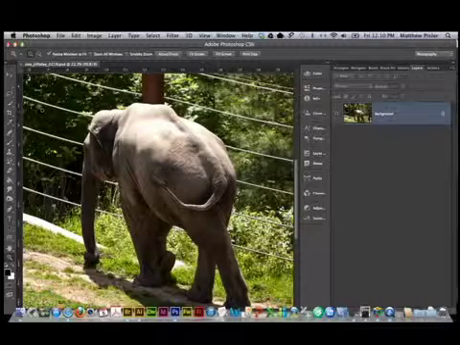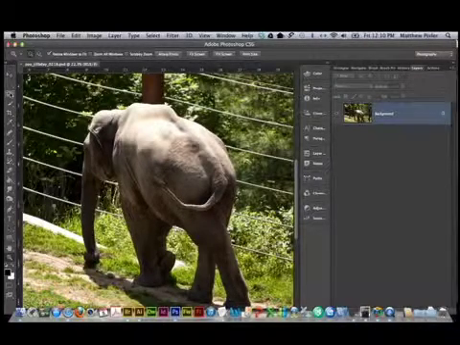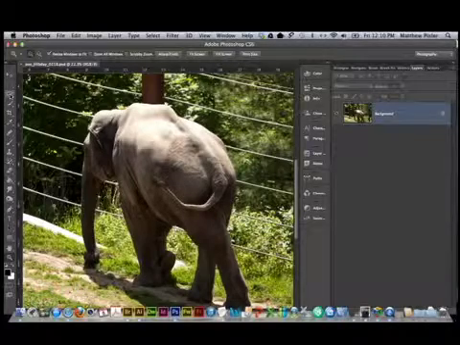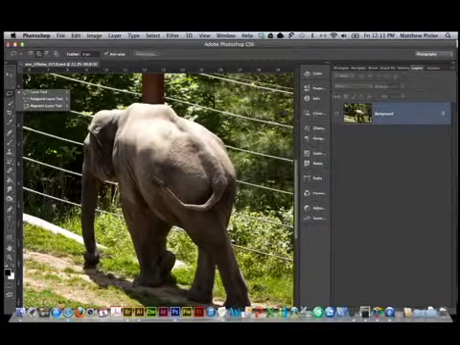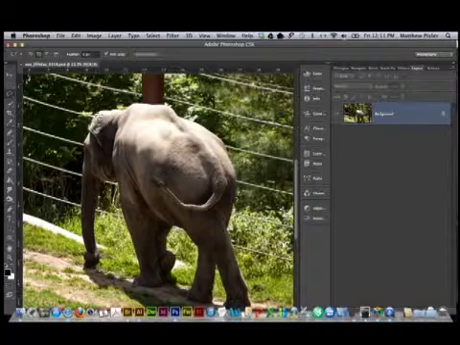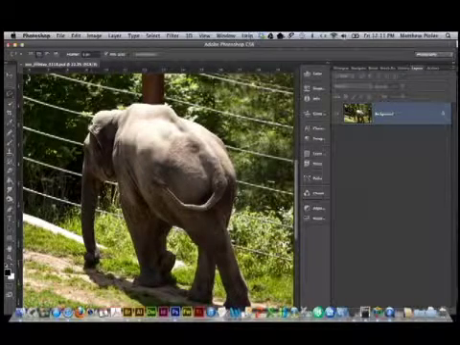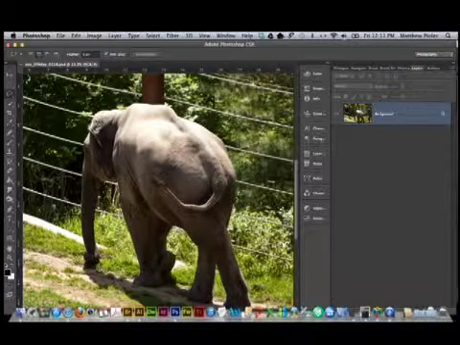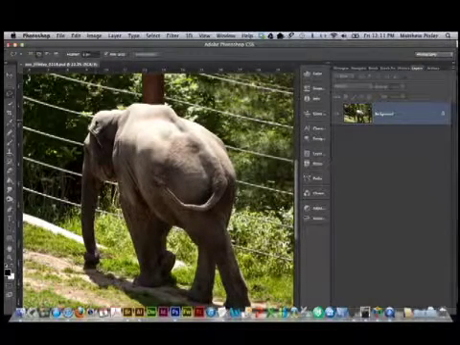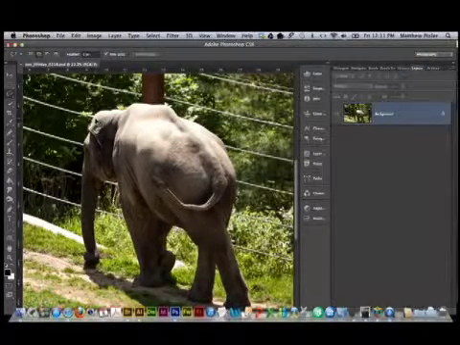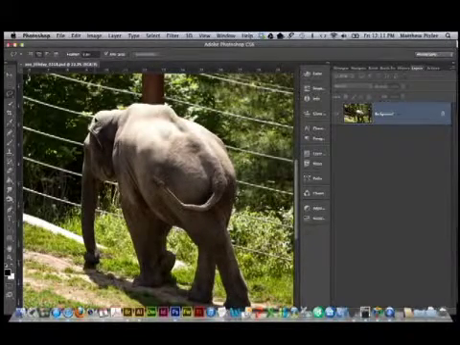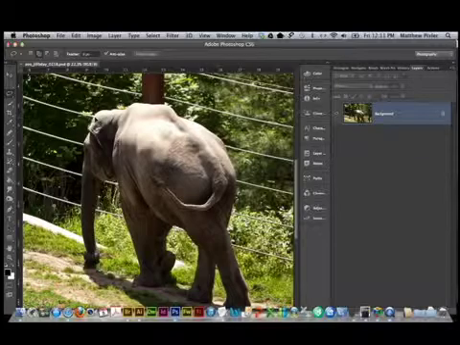So we'll look at a few different ways to silhouette. I'm going to start out using the lasso tool just so you can see that particular tool in its raw state. Now again, I'm using a Wacom tablet, so it's going to look pretty good. When you are working on a selection, it's really critical to get as precise as you possibly can.